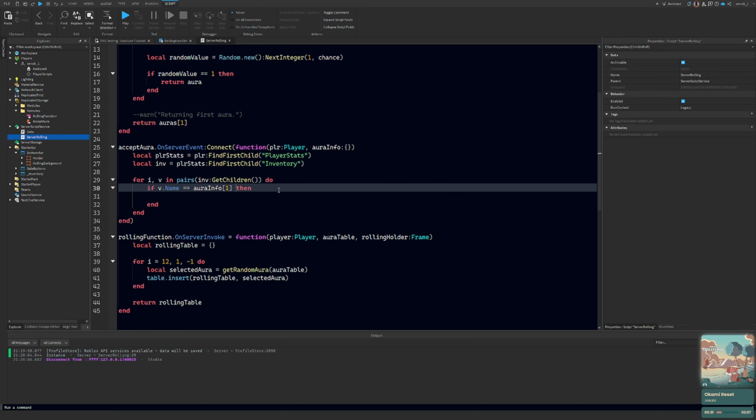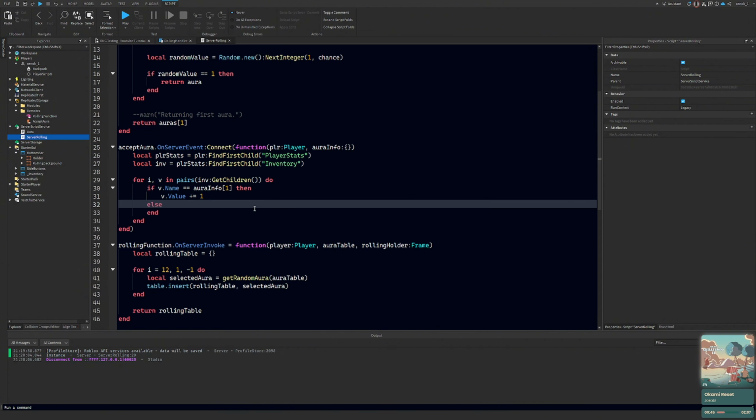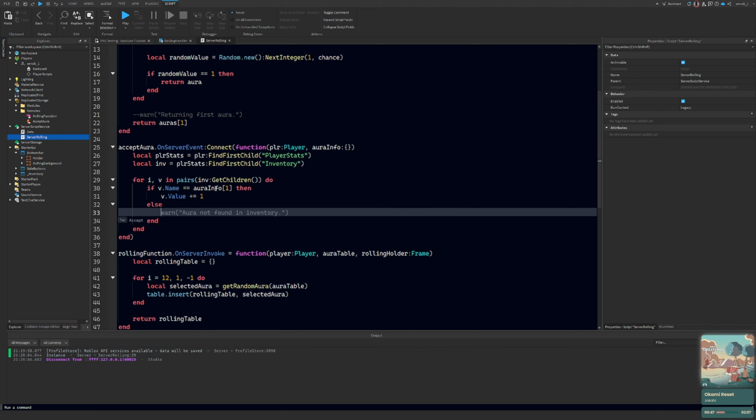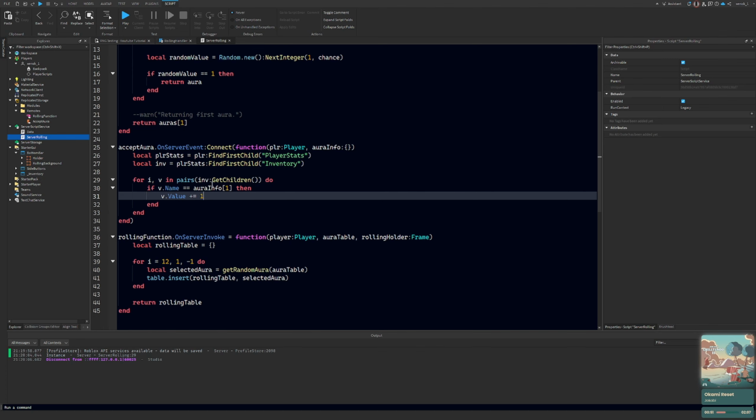So if it found it, then what we're gonna do, v.value, I think, yeah, we can do this, is just gonna do plus equal 1. Exactly like this. Otherwise, if it didn't find it, actually no, that's dumb.